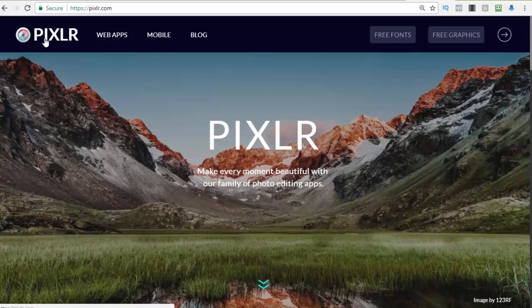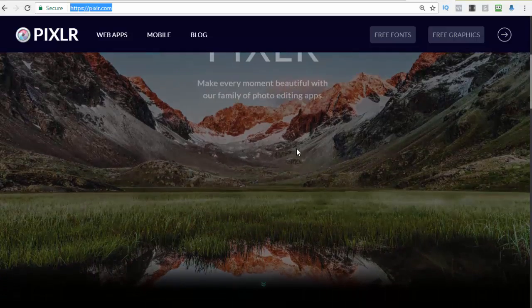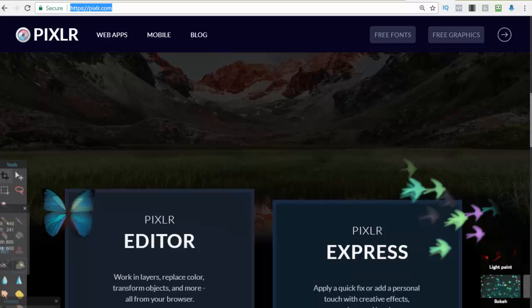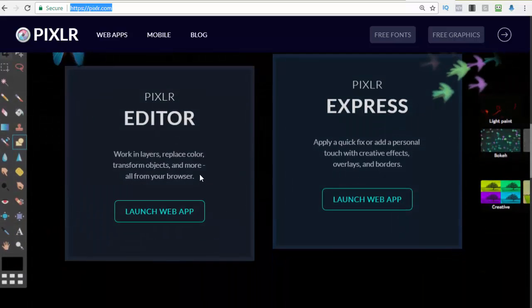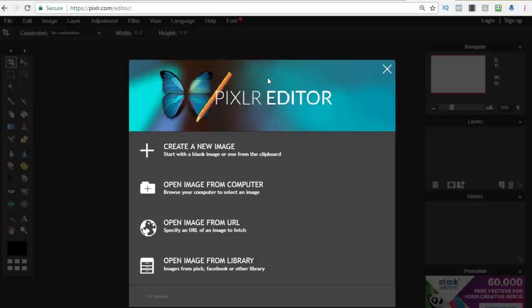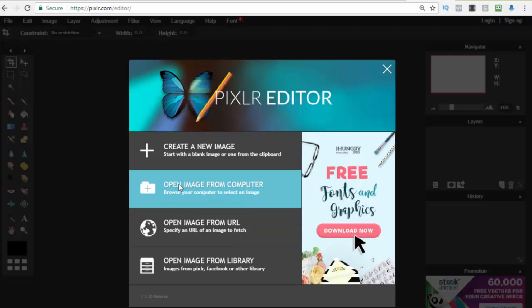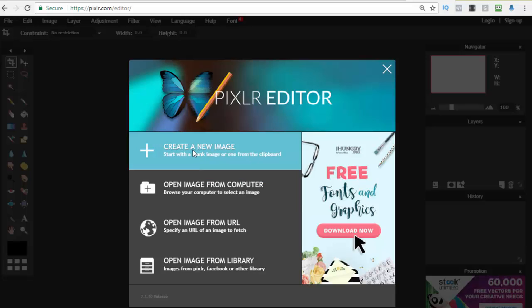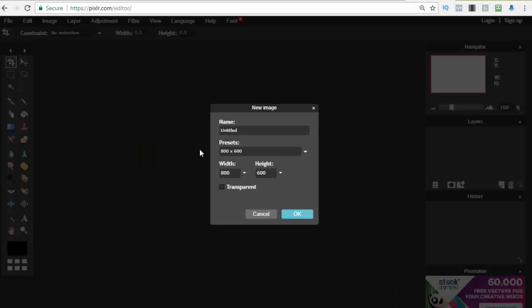Now we are going to use a site called Pixlr.com. Now all I've done here is type the address in, and once we get there, scroll down and go to the Pixlr editor and click Launch Web App. And what we can do is you can open an image from your computer, or what we generally do when we first start is create a new image.